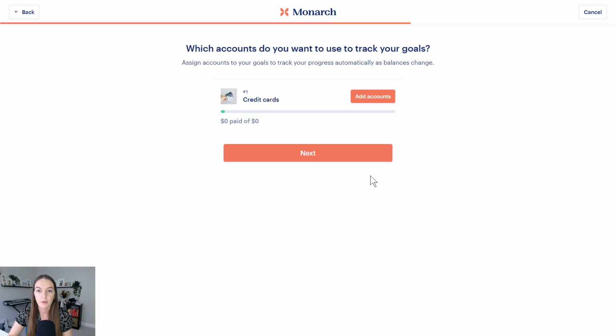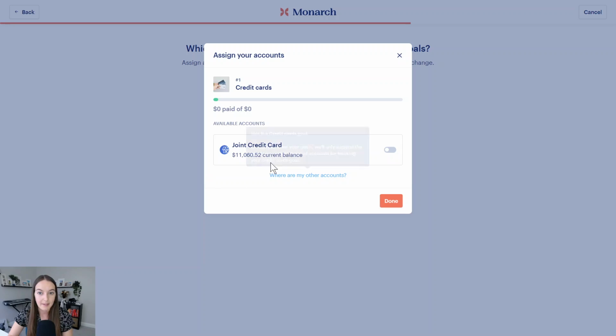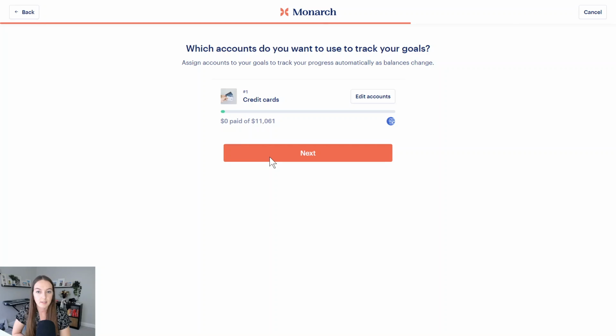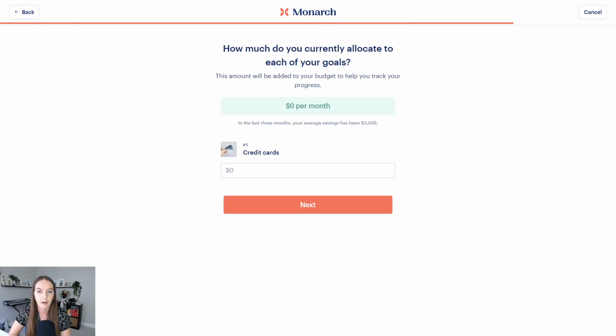All right, so it's going to be the total of all the balances. So you have to connect the credit cards that you're going to pay. They need to be added into Monarch. You need to add them into the software so that it can account for it. In this demo account, there's only one credit card, so I'm going to click on this. But if you had more credit cards, all of them will show up here, and you're going to turn on all of them that you are working on trying to pay off the balance. So in this case, it's $11,000 on that credit card.